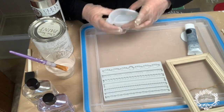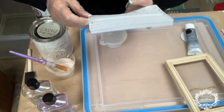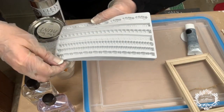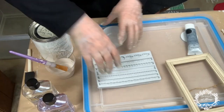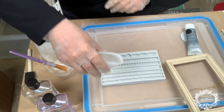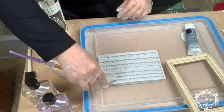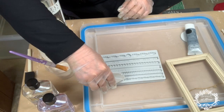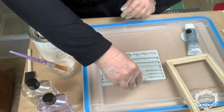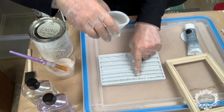So I've decided I am going to use, in the antique decorative molds, the very top one or bottom one on your end here, which looks almost like a rope of candy. And all I do is squeeze the lip of the silicone cup and pour in. Now it will self-level, so you do want to make sure you don't over-pour. I usually stop just before the end and let it level out.